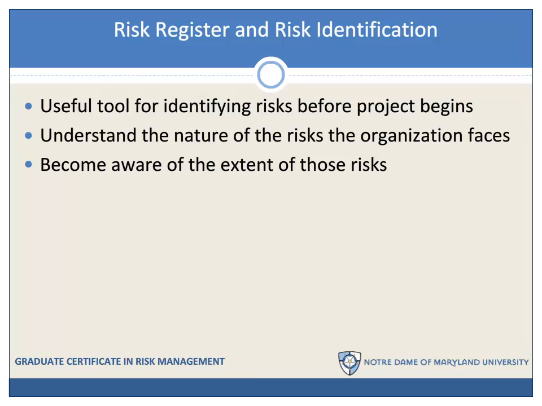Let's consider some of the reasons why you would use a risk register, and we'll begin by considering the risk register and the risk identification task. The risk register is a useful tool for identifying risks before a project begins. It helps an organization understand the nature of the risks that they're facing. It would help the members of the organization become aware of the extent of those risks as well. You'll see when we look at a video demonstration of the use of a risk register and when we examine a couple examples of this, that the risk register can be quite comprehensive in terms of the range of risks that it identifies.